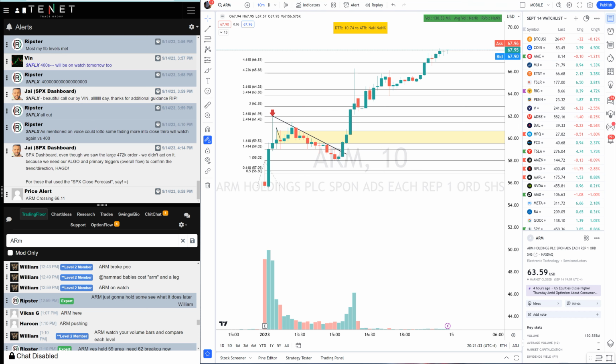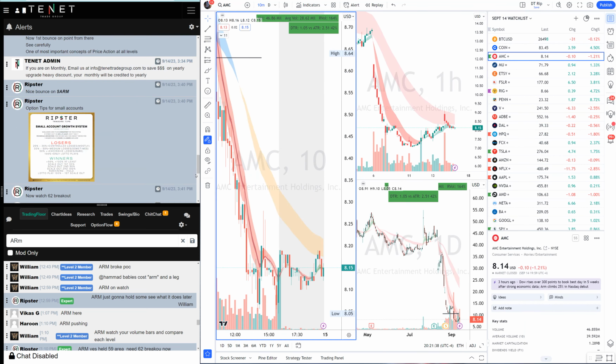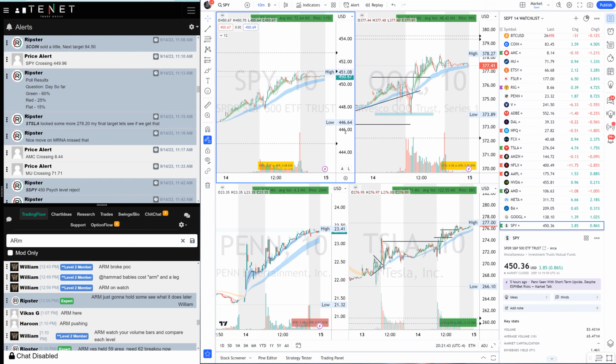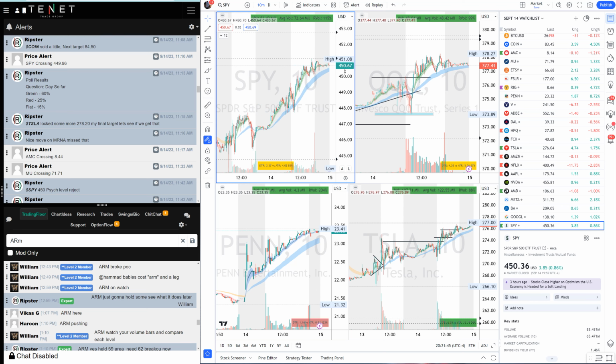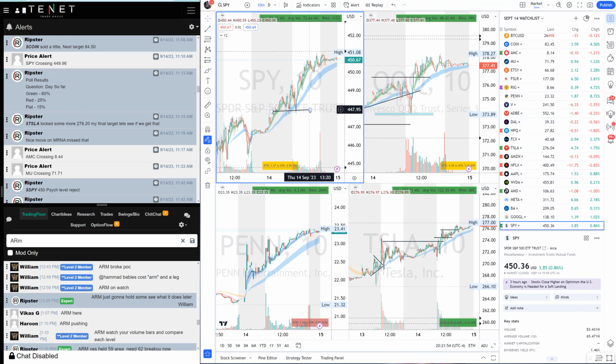Before I do that, let's go back to today's plays. The morning was okay, so let's look at the market. It was a gap up day today. So what was the personality of the market today? Gap up. So what were we supposed to do? We're supposed to see: is it a gap up, gap fill, gap and crap, or is it going to hold a certain level and then gap and go?